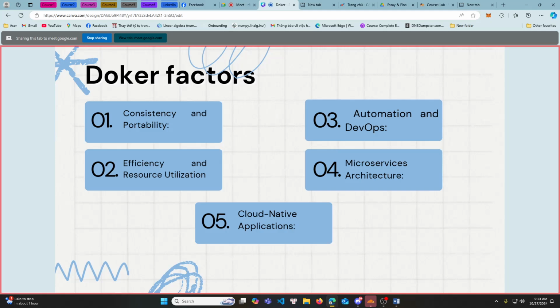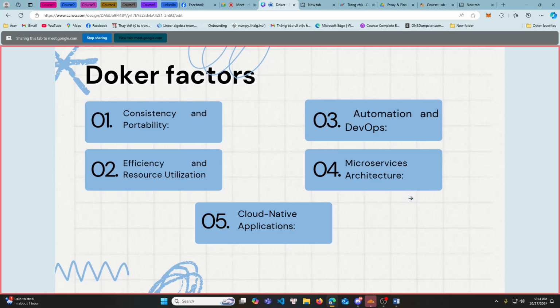The second one is efficiency and resource utilization, and the third, automation and DevOps. And number four is microservice architecture.